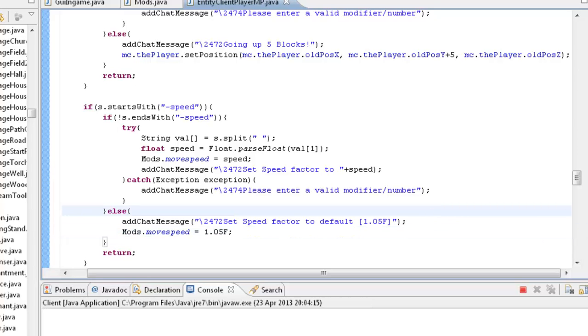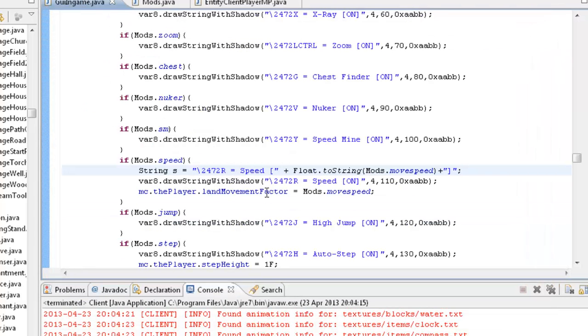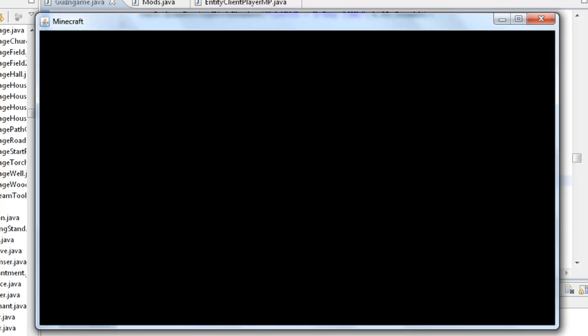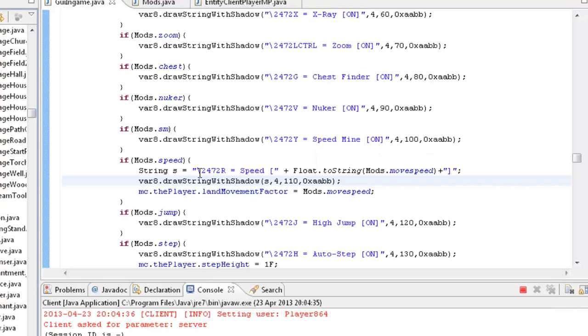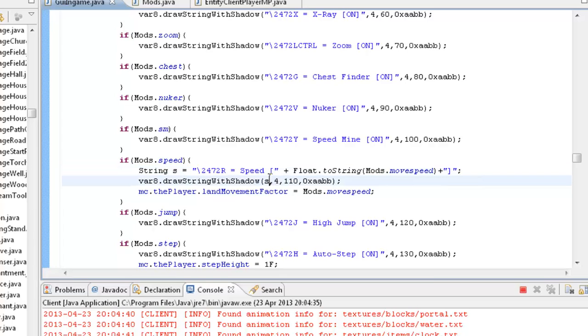Now if we're on our game, last example guys, I'll let you figure out the rest by yourself. What I forgot to do is right here where we've done this string s, we're just going to replace this with s. There we go. Because we've already got our drawstring, like in the car thing, we've already got all that here, basically just building a string, and we're just putting it in there because it's easier that way.